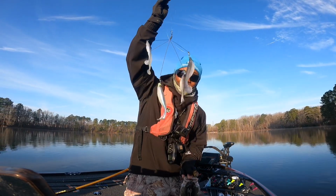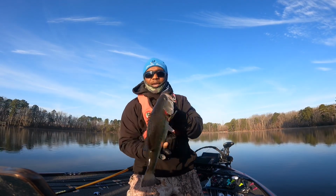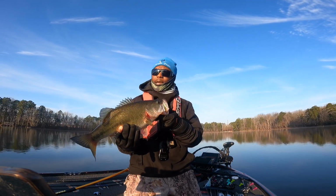He hit that back center one. Those two outside ones look a little different. That center one looks a little different. Hit him with the Jimmy Hugh top drop and let it go.